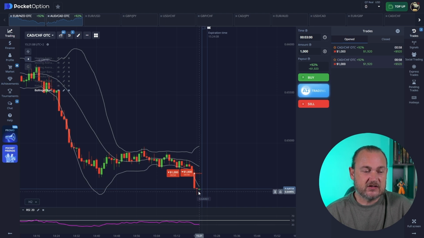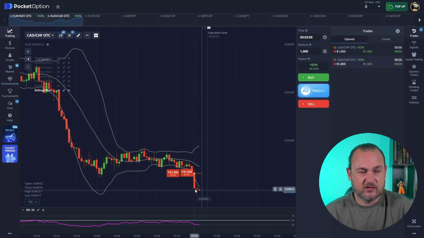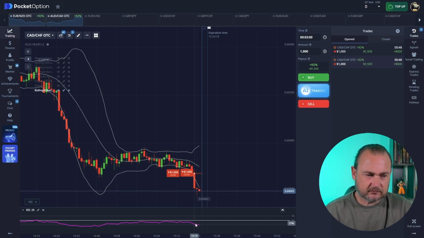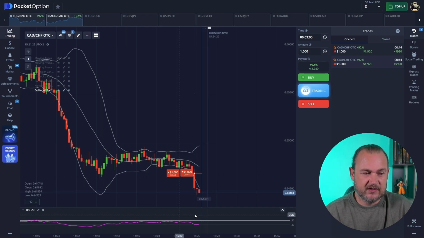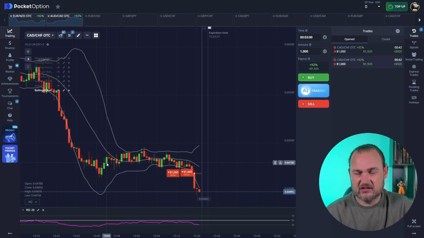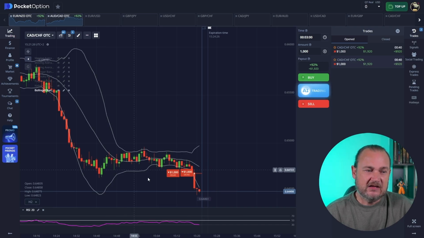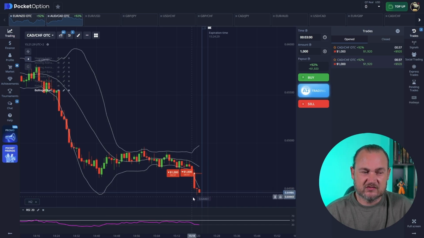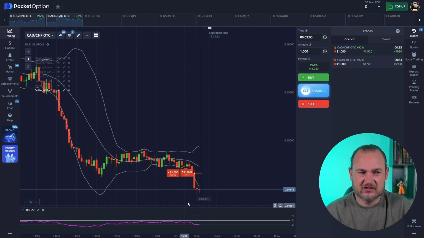Okay, so now we have price. This candle is completely outside of the Bollinger Bands and proper outside. When this happens, sometimes you're going to see a drop like this, but if the RSI would be above, we would have been in more of an upwards move, then I would consider taking a reversal trade, probably a 1 or 2 minute trade, because we're on the 1 minute candle here.